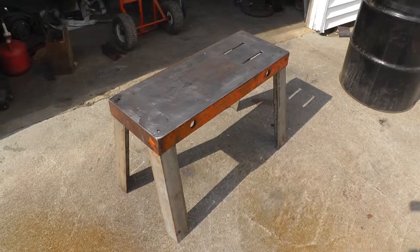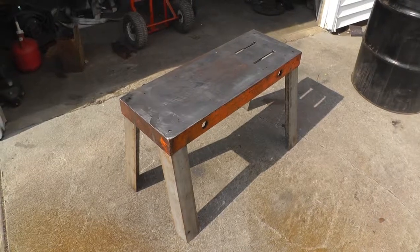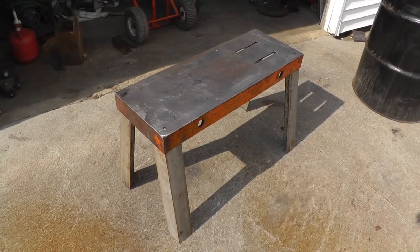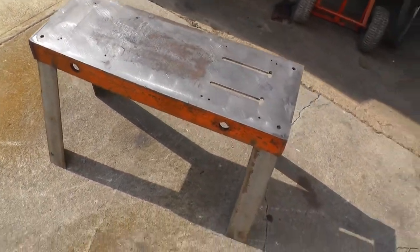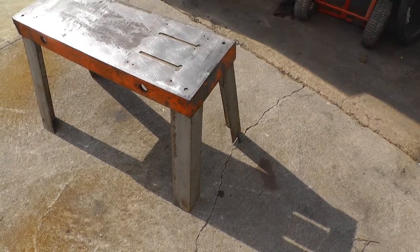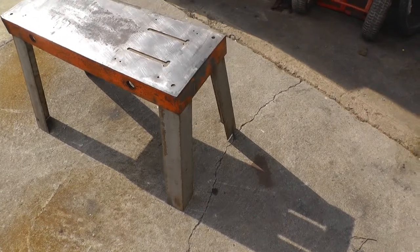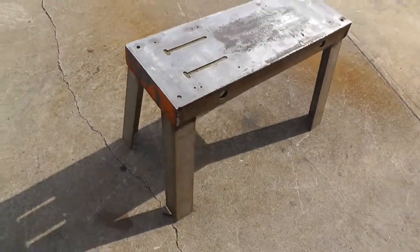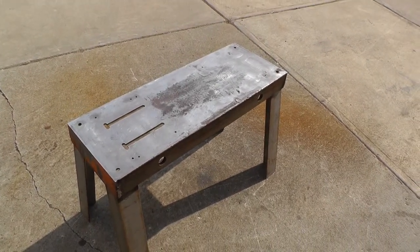Well, originally I planned on this thing being portable, but it's gotten way too heavy, so I decided to put legs on it. Didn't really want something that took up a lot of floor space, but if it's gonna work right, it's gotta be heavy enough. So I had these pieces of angle iron from something, I don't know, and figured out what the maximum length was going to be. Cut them off in the bandsaw. So that's what it's going to be mounted on.